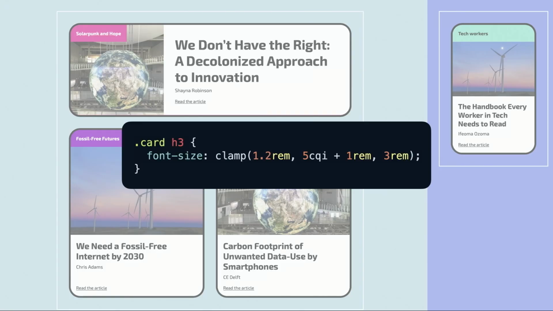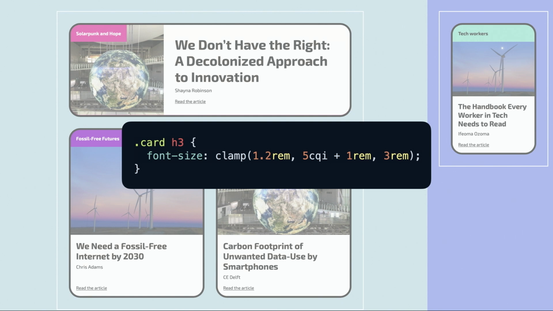So instead of manually setting the font size for our cards like some kind of loser, we could maybe use clamp and use our new container units to make that font size scale as well. So here, instead of using viewport units for our middle value in clamp, we're going to use 5cqi, so container query inline size, plus 1rem. Now, the plus 1rem is because we want to ensure that users are still able to increase the font size using the browser's native zoom controls. So it helps us make those font sizes more accessible to our users.